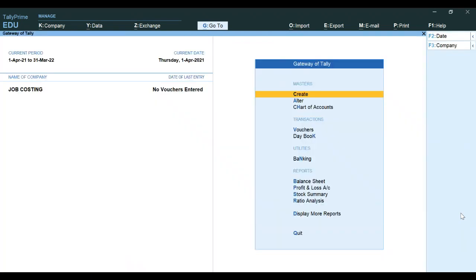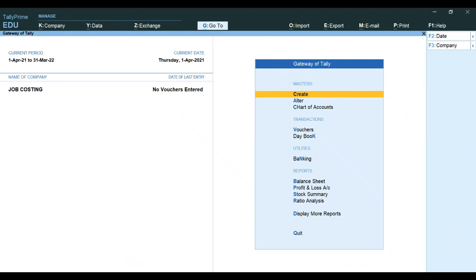Thereafter, what happens? Now, if you go through the question, you will find that we have to pass some voucher entries, that is purchase of raw materials.